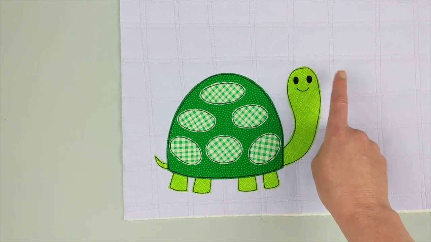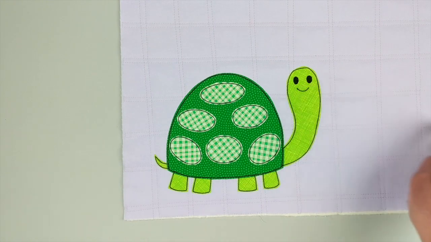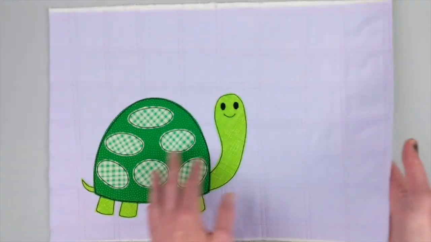Again, like I mentioned as we were assembling him, these eyes are big enough that you can stitch around. They are big enough to stitch around, but it is small enough to be a little annoying.